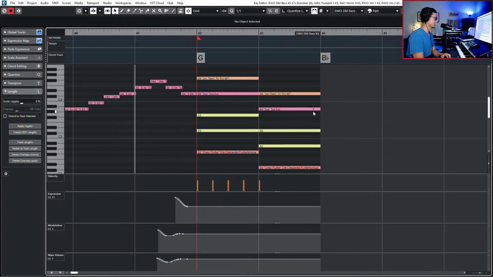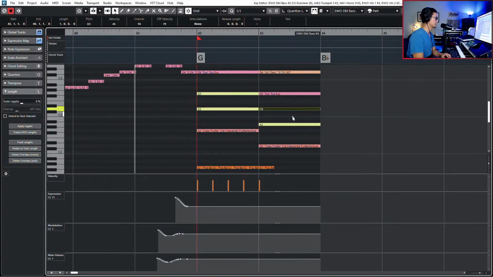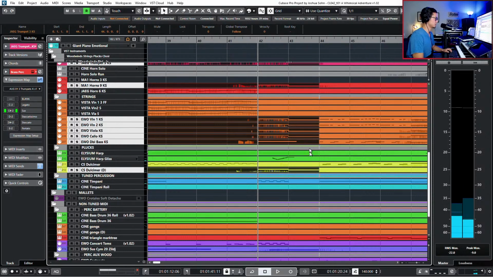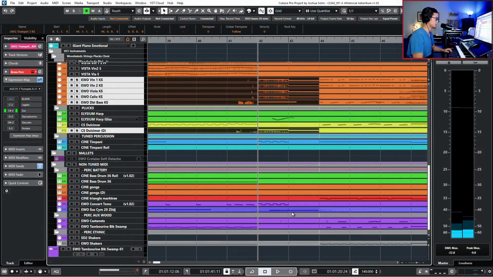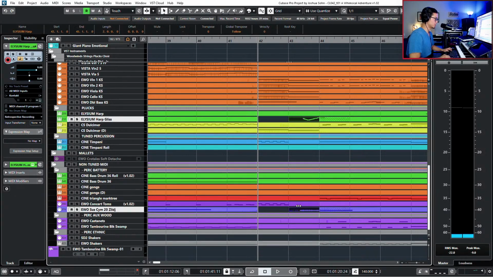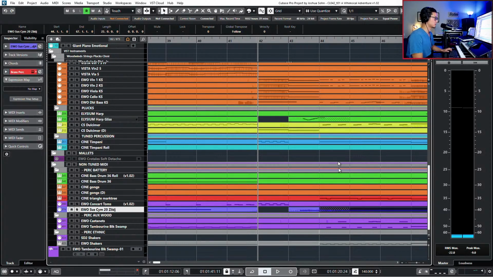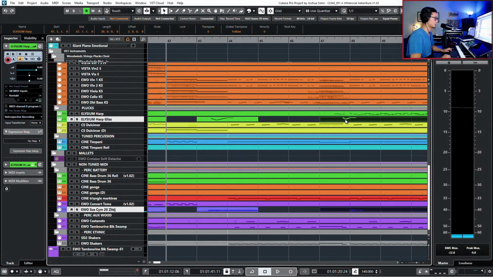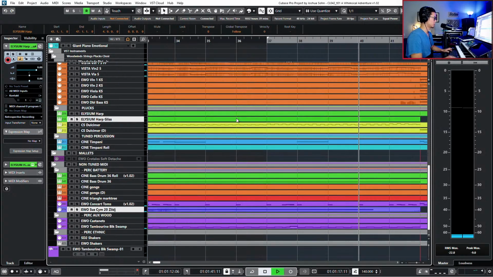If we do something like this and bring it down, so okay, this will be a little rough at first, but I think we can do it. So there are a few things we need to move over a bar like that. Let's move this over a bar as well. Okay.